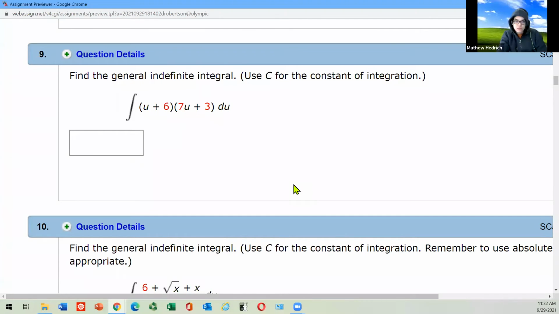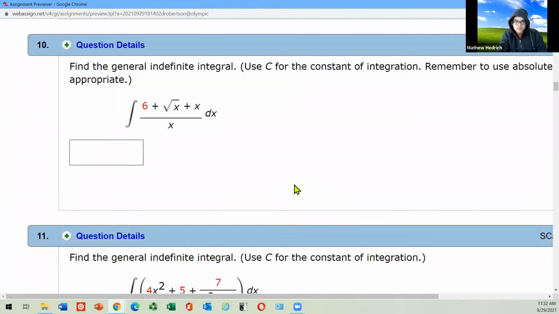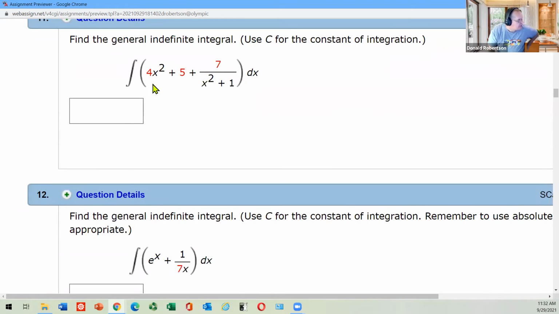Foil it out and it's a power rule. You recognize that one because we did it or something like it. You can multiply by x to the -1, or you could split it into 3 fractions. It's the same thing. Power rule, power rule. What on earth is this one?